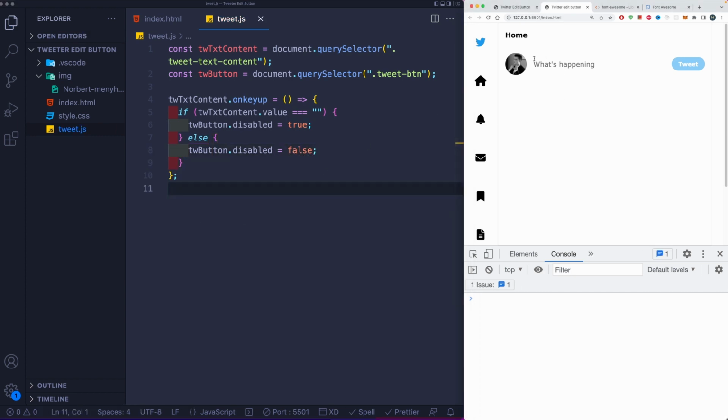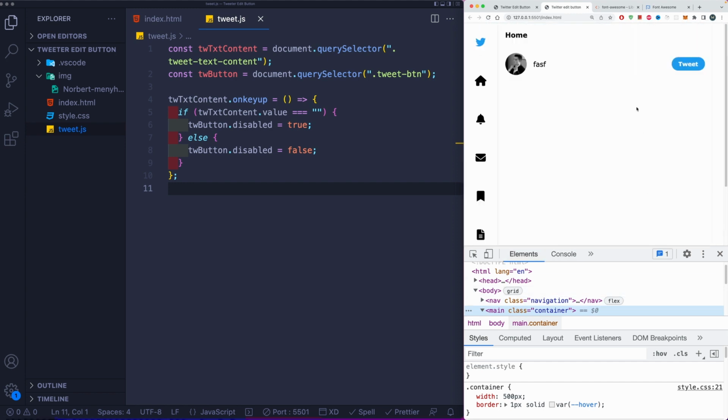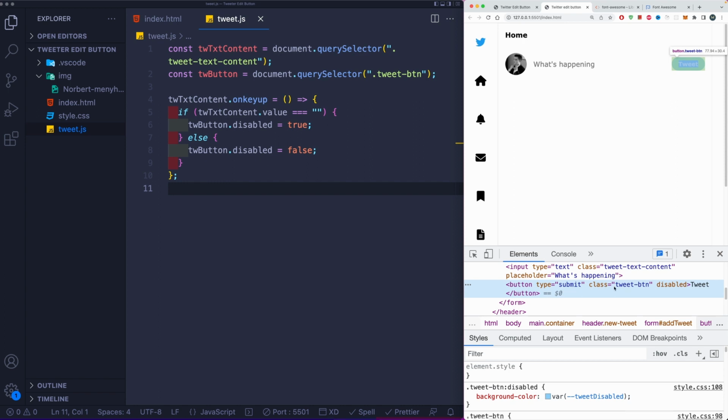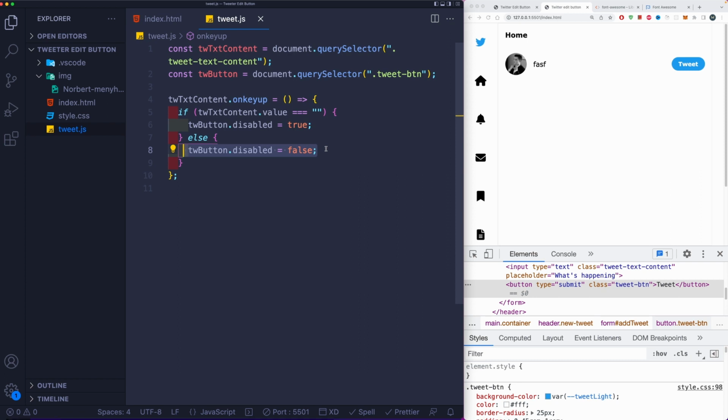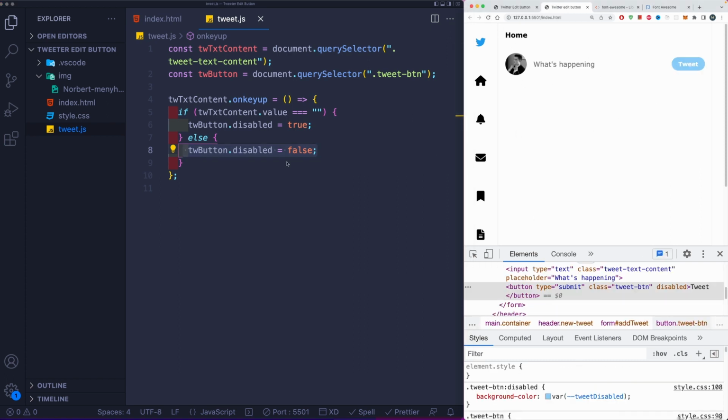So it is, as we stand, empty, and as soon as I start typing in here something, then you can actually check this by selecting the element. Let me refresh the page, select the button. You can see if you select the button, then it is disabled. Now take a look at this part. If I start typing something in here, you see it disappears. This means that we're setting disable to false, so its property will disappear. Okay, but as soon as I refresh here, it's going to appear again.